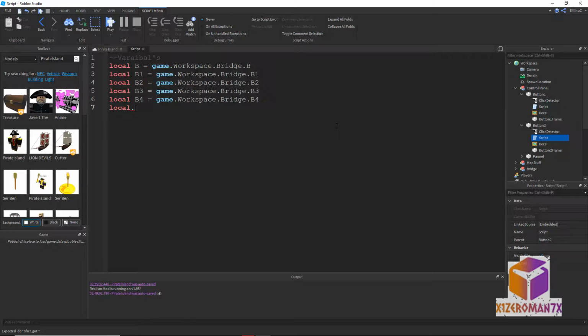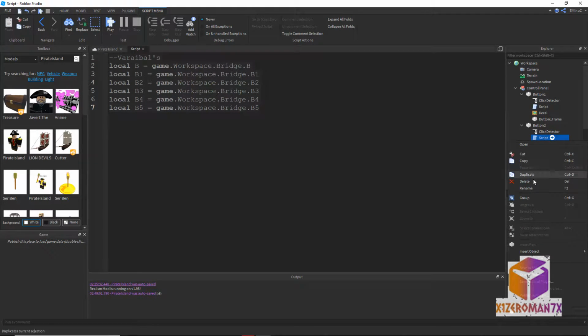Then exactly the same for one more. B5 equals game.Workspace.Bridge.B5. There we go. And then all I'm going to do now is copy this over to the closed door script.